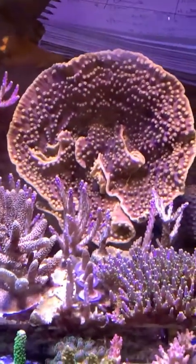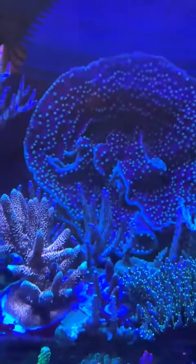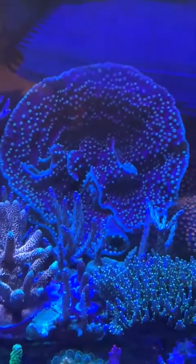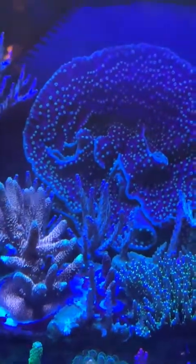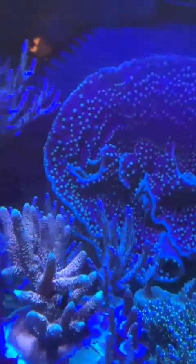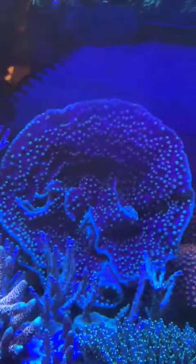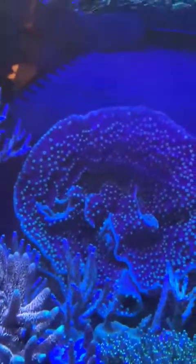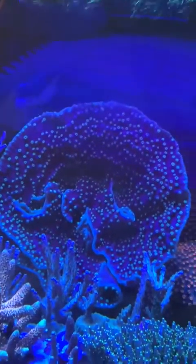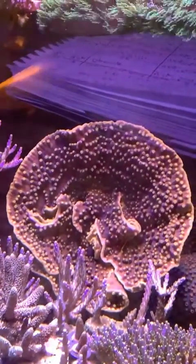Turn the whites on, you can see it's a beautiful purple yellow. It doesn't have to sit like that, by the way. You could put it flat, you know, so it catches all kinds of food and detritus, but I prop it up in that manner. But yeah, $149 for that bad boy. LA Lakers scroll. I'm gonna hit the white lights one more time for you so you can see it with the lights on. This one's so beautiful, you can do it with the lights on. Yeah. All right.